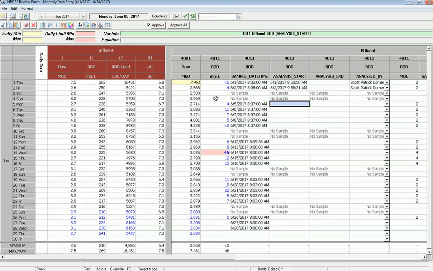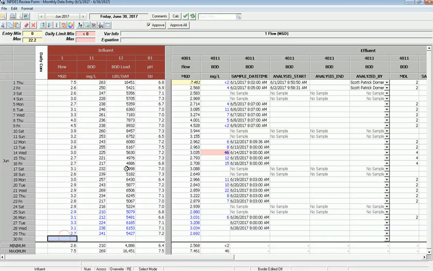So next, somebody asks me what the average is for the week of the 5th for my BOD. What I can do here is if I just highlight those cells, in the lower right corner, it's always going to show me the average, sum, min, max, geometric mean, and count of whatever I have highlighted. So again, if I highlight these three data points, or I highlight these five, I'm going to get those statistics in the lower right corner.